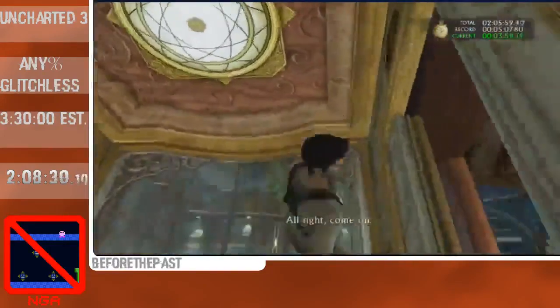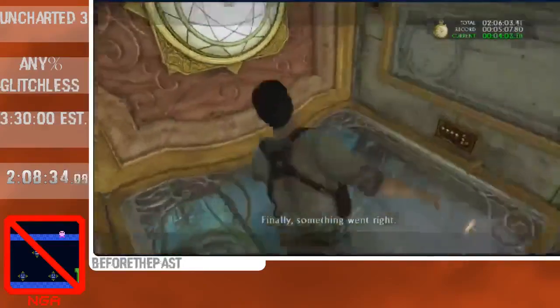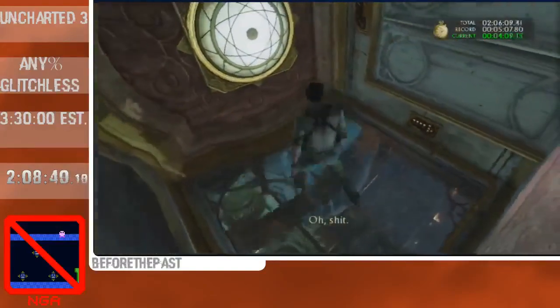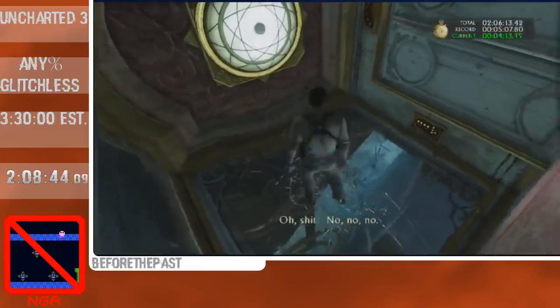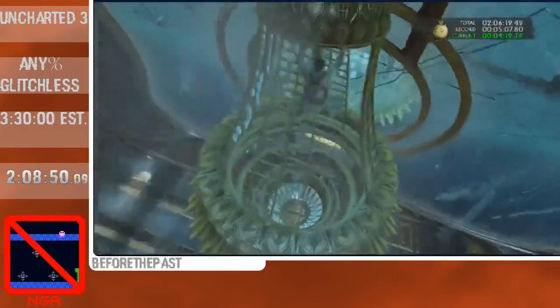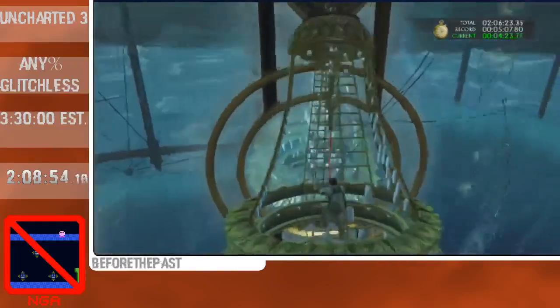Now we get to watch Nate do a little dance. There he goes. Shit, no! Like a jelly. I like to jump on the glass. Oh, no. Okay. It doesn't get much worse.